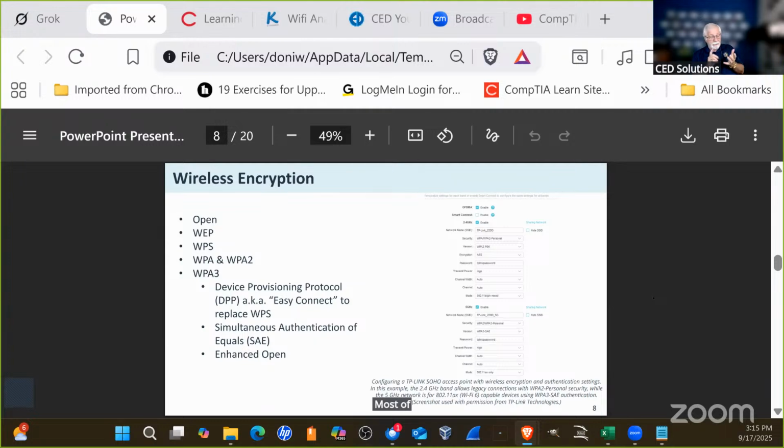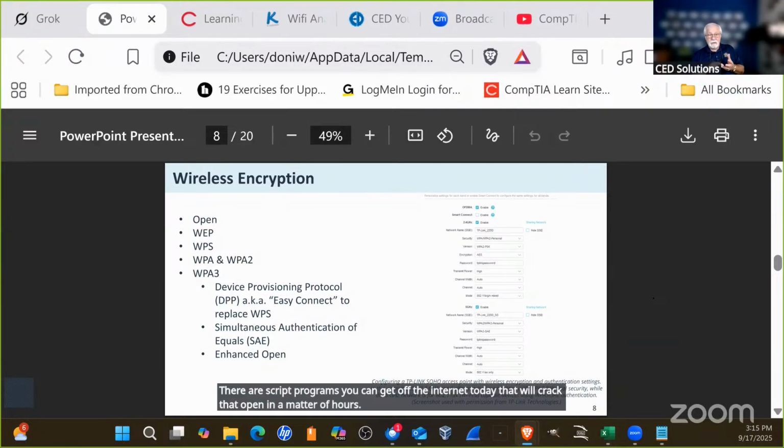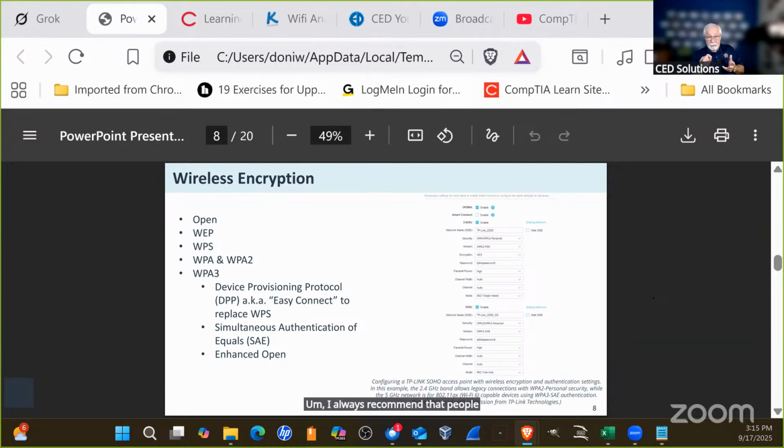Most of them come out of the box with what's called WEP, wired equivalent privacy. There are script programs you can get off the internet today that will crack that open in a matter of hours. I always recommend that people set up at a bare minimum the WPA version 2 enterprise mode.